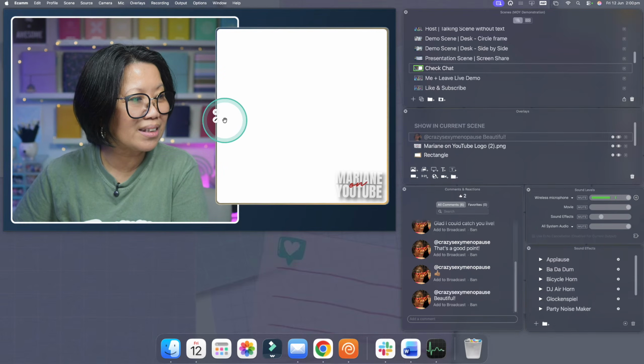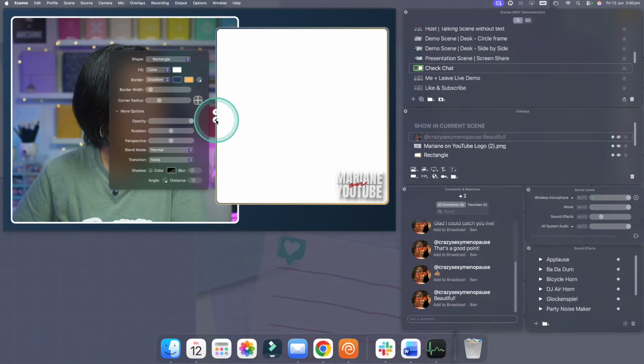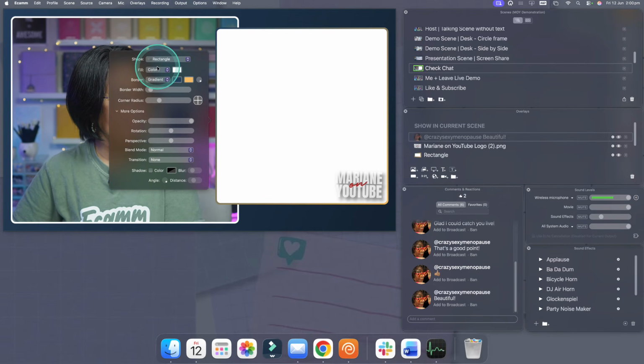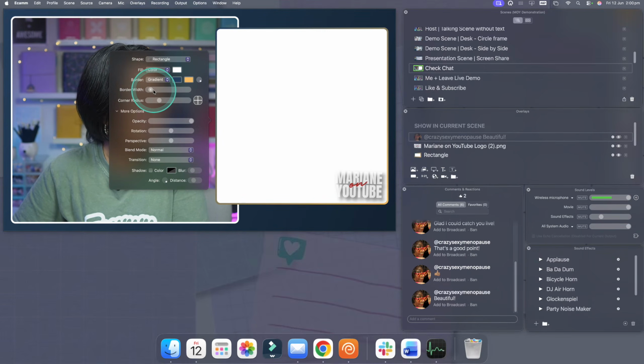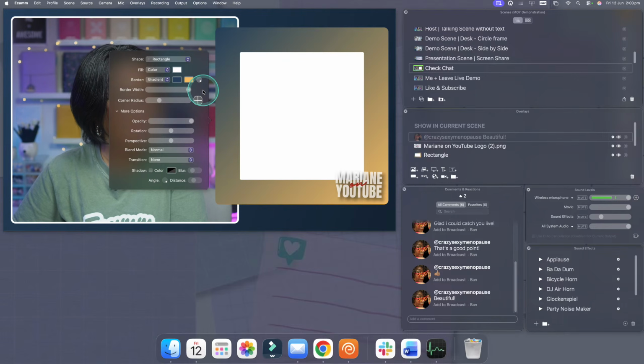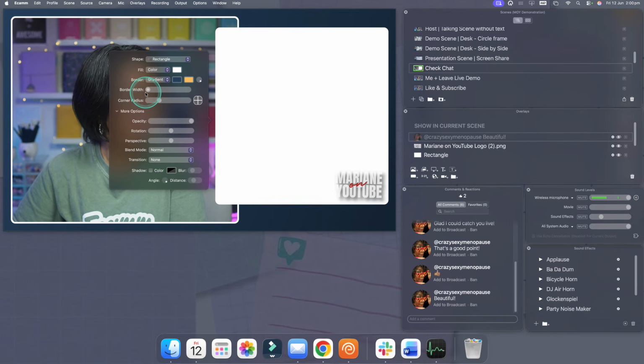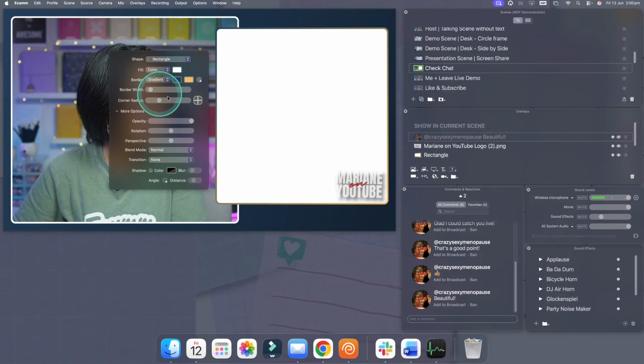If you press the pencil icon on both of the overlays, you have many different effects. So you can change the shape, the fill color, the border color. You can have the border width, so you can make that wide or very, very thin at number 1. But I think I had it at 5. You can change the corner. You can make it really rounded, or no rounded corner. And I think we had it at 27.